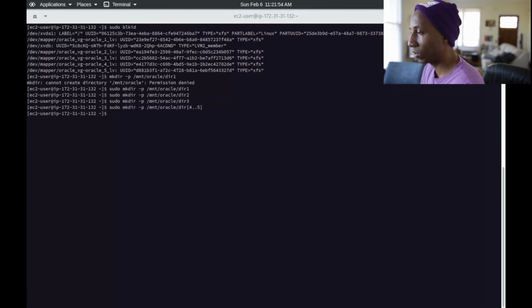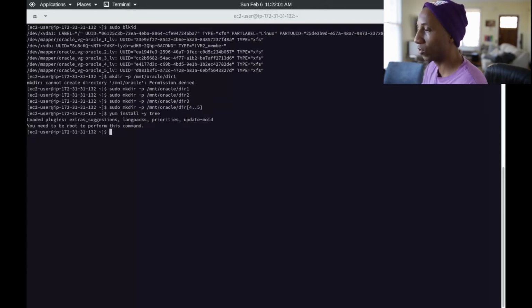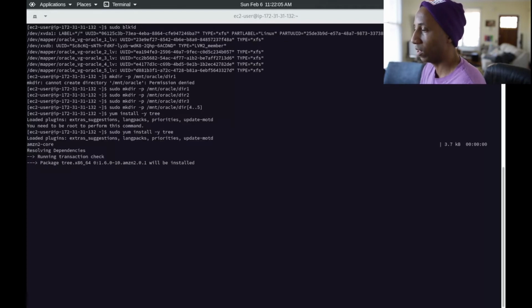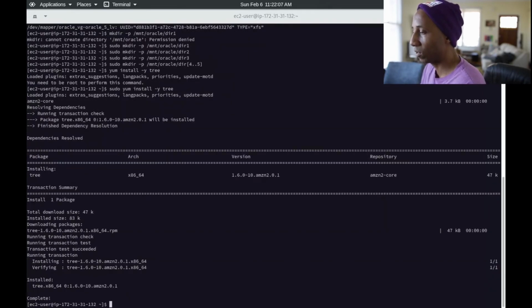Yep. So let's do yum install -y tree. I want the tree command so I can list things out in a hierarchical manner. So when I do tree on /mnt, you can see, oops, that one didn't go quite like we wanted.